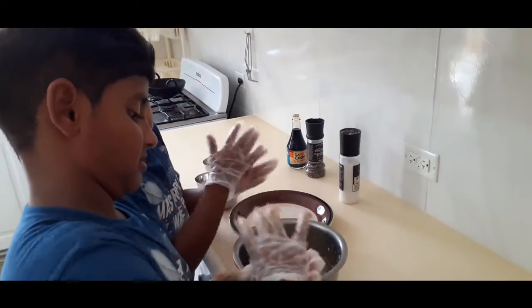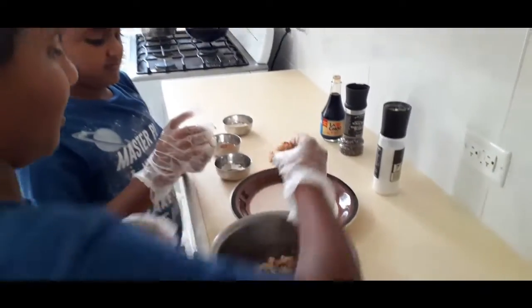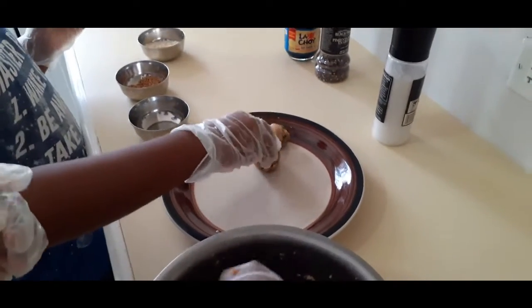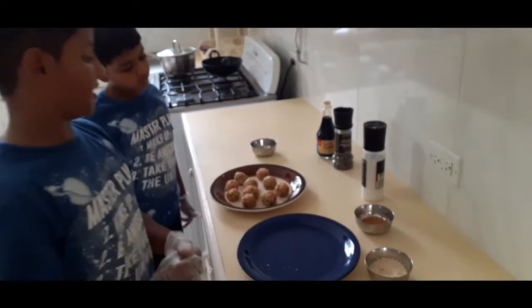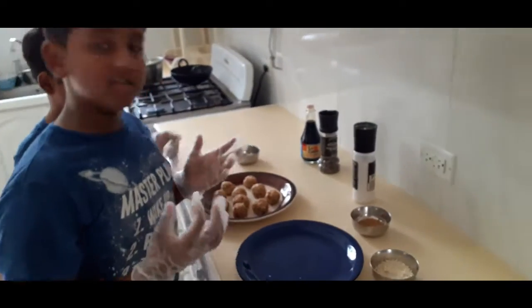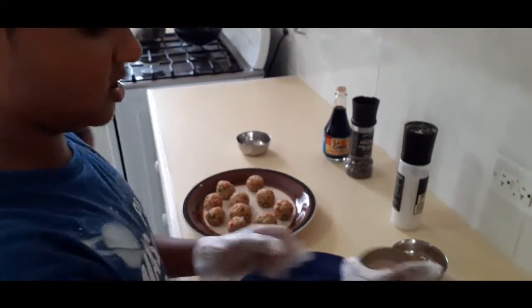Okay, this is sticky. Yeah, it is sticky. So guys, look at this ball shape. Let's put it in the plate. I have to get a little bit bigger size to stick it together. So guys, the binding and the mixture came out good. And if it still breaks, add more Japanese breadcrumbs.